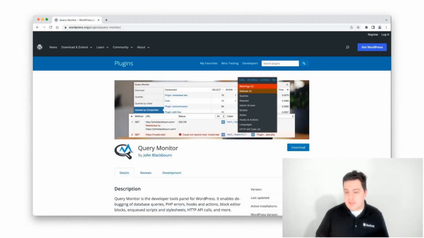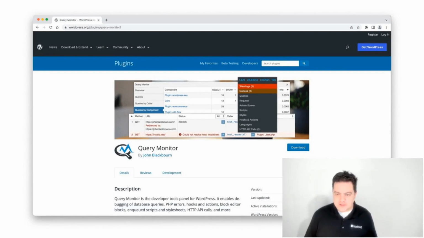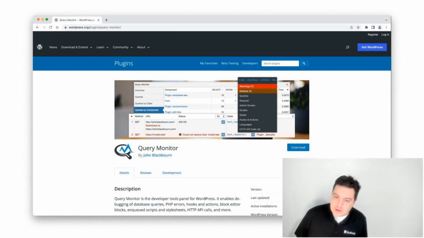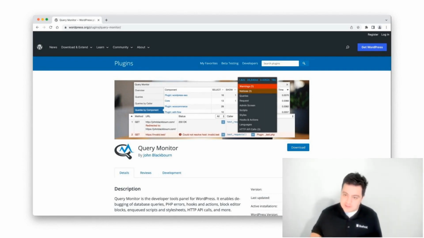Another one is Query Monitor. I really like using that one. Also free on the WordPress.org repo. What that one does is it adds additional functionality so that you're able to see what is using the database of your site, because the content and the settings are all stored in the database.